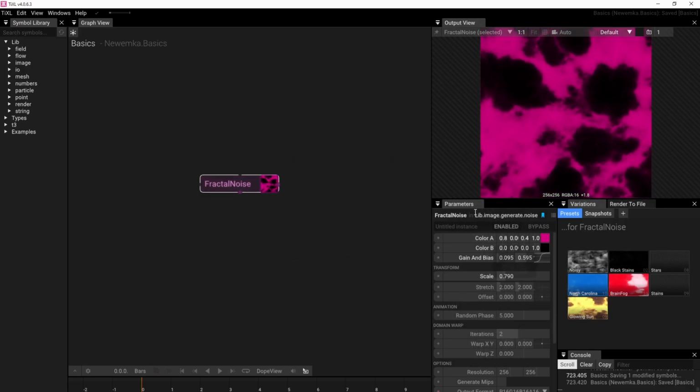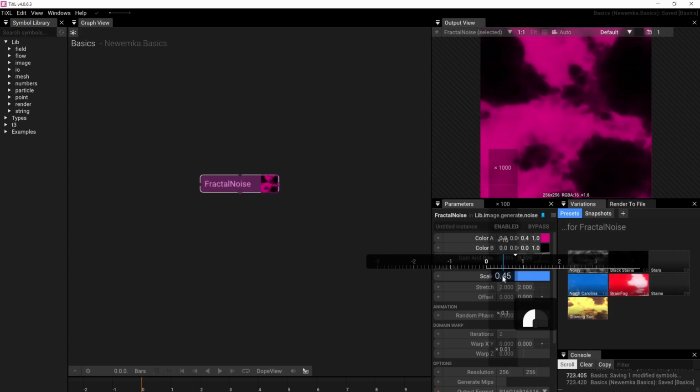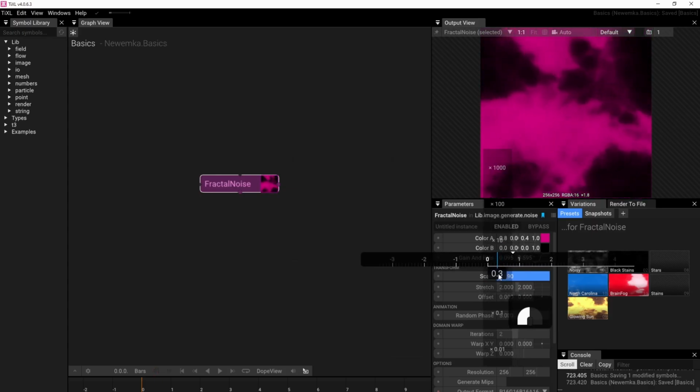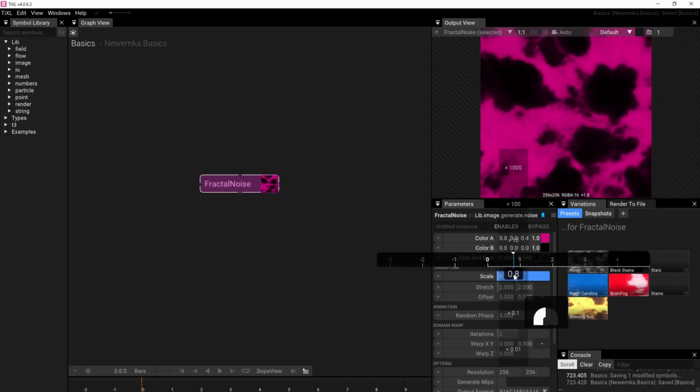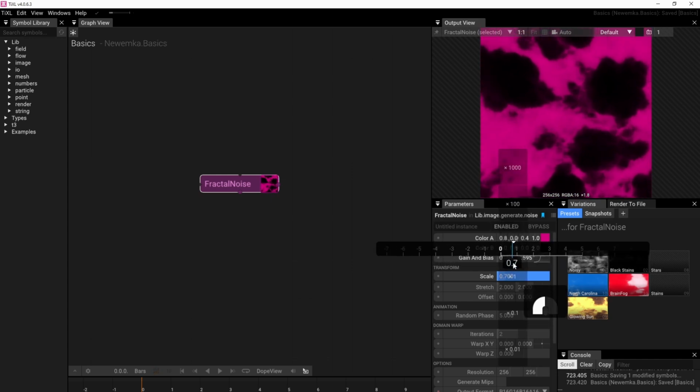Oh, this is interesting. When I left click, we see this, and it looks like a ruler. And now, if I drag my mouse to the left, I reduce the value. To the right, I increase the value. And I can also change the scale.